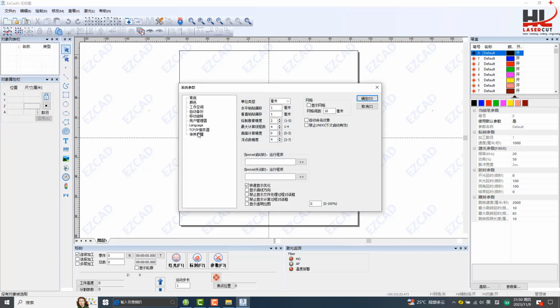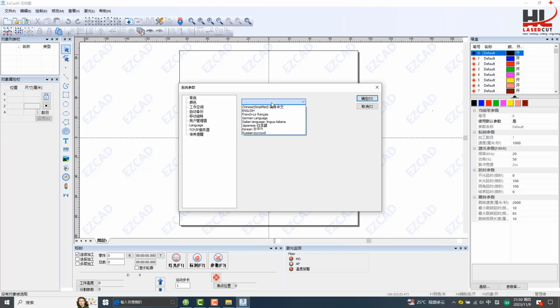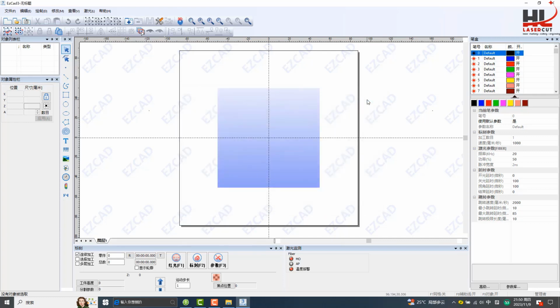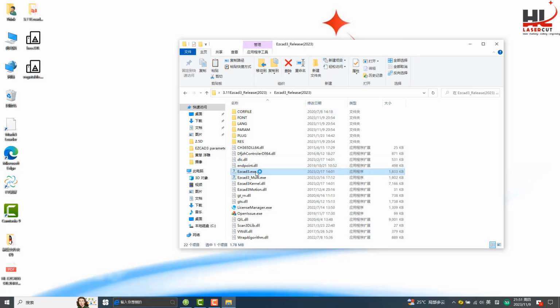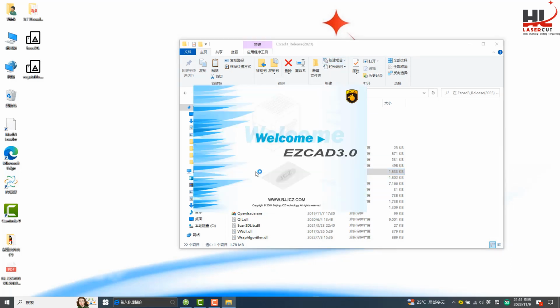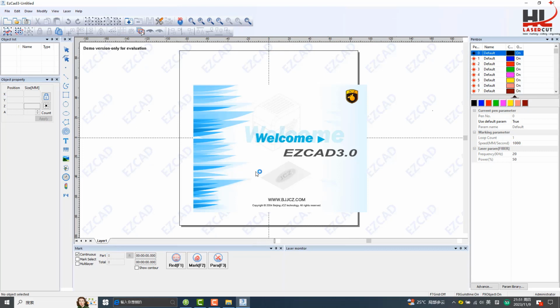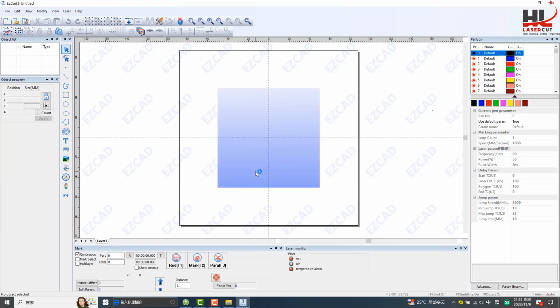I change the language to English. Okay, now we're in the EZCAD3.